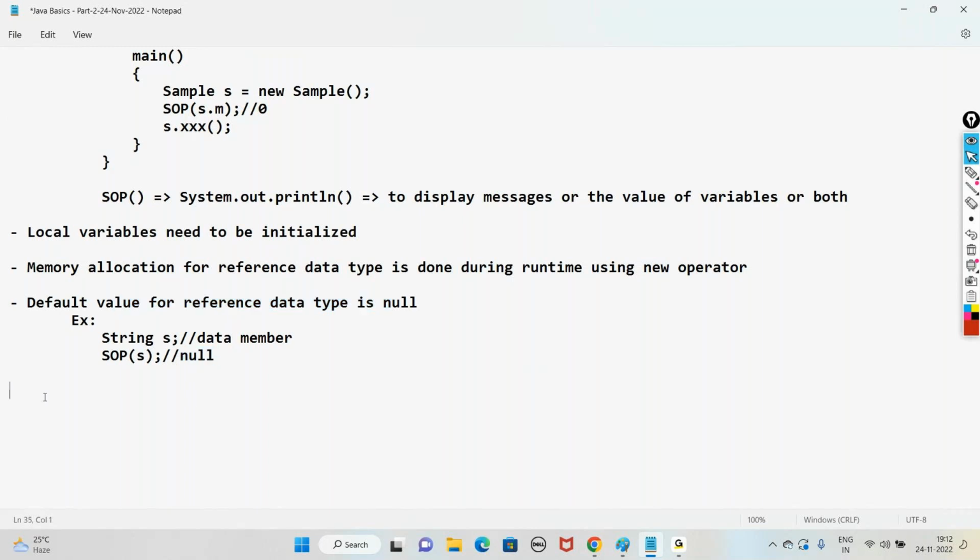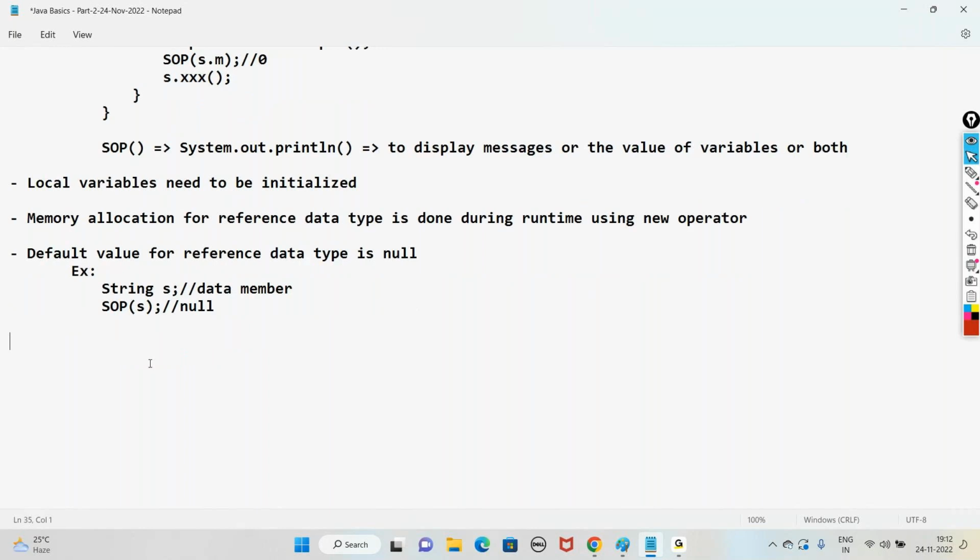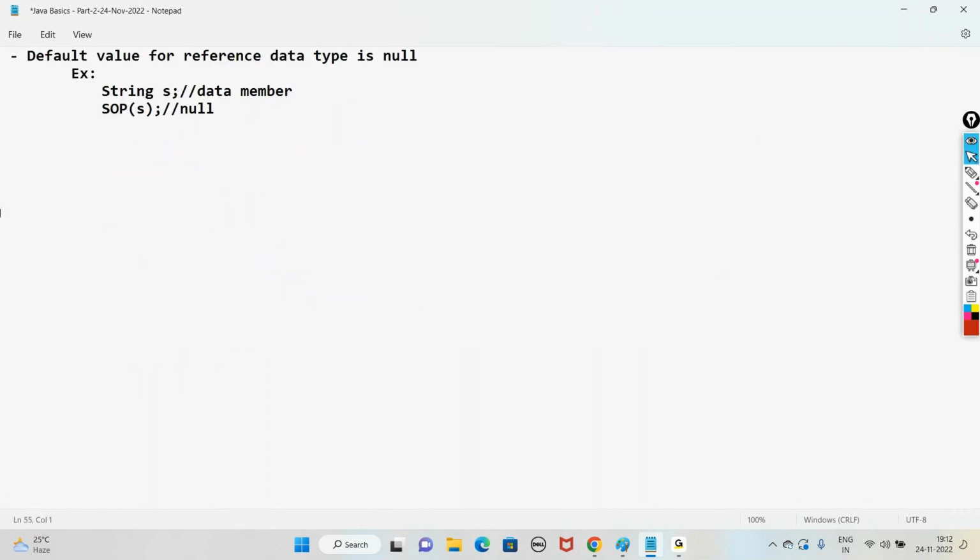Now, let us move to the next and important topic here, typecasting. So what is this typecasting?